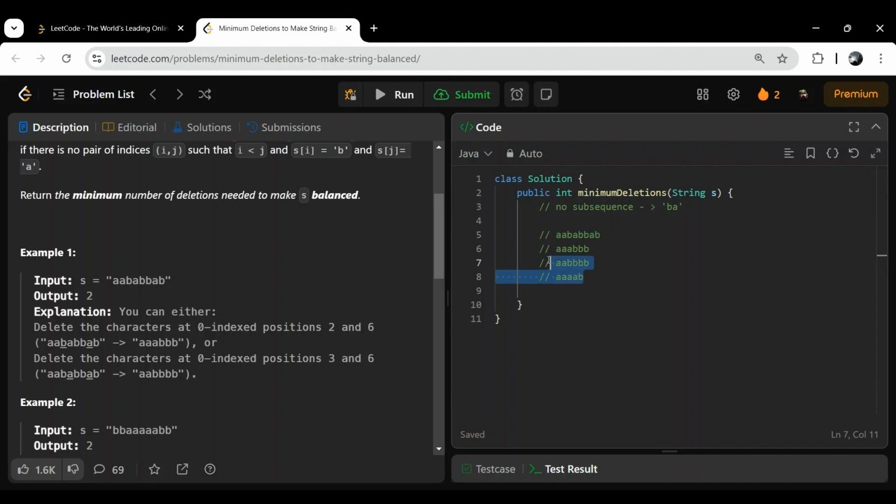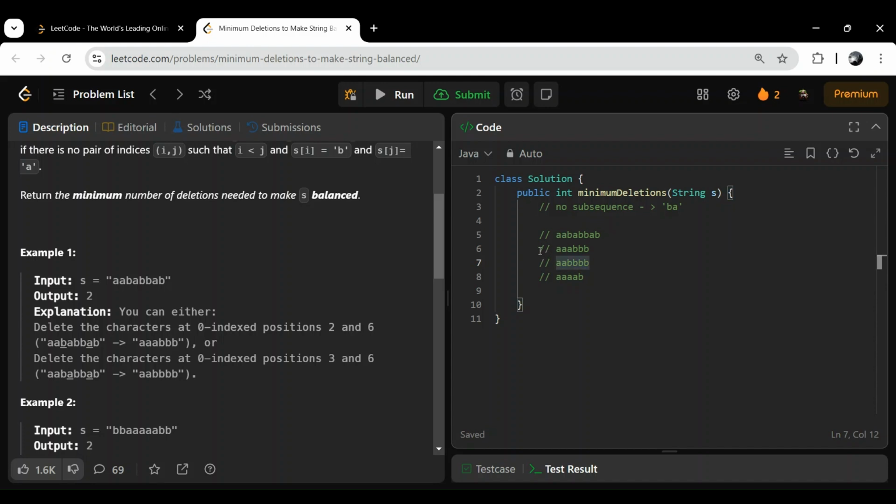Okay, so for that, how we can solve this, considering the same example. Our main aim is, after deleting, the balanced string basically has a separation into two parts: first on the left is A and on the right is B. So on the left side all A's are present, on the right side all B's are present. So basically we have to make our string like this, which is balanced. Not necessarily an equal number; you can see this is also balanced. We just have to place our A's on the left and B's on the right.